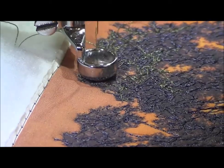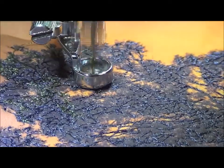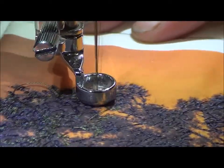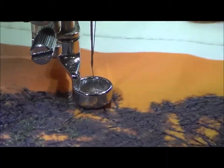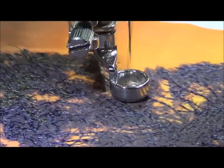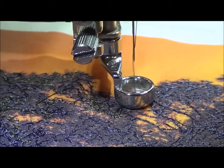If I want something to be really bright, I'll sit on one spot for a second and do a bit of a satiny stitch. Like I said before, I don't want to overdo it either. It's a lot of stop-start, a lot of jumping around, which is fine. It's very easy to cut these threads. And the nice thing is, when you've done it, you've created your own little embroidery. It's really free motion embroidery when you think about it. Very effective.